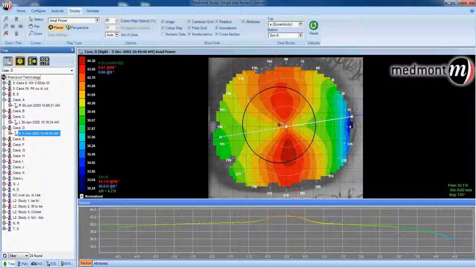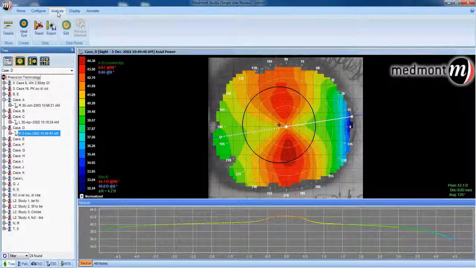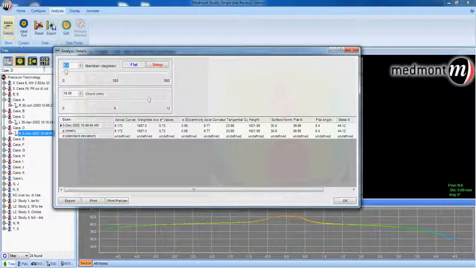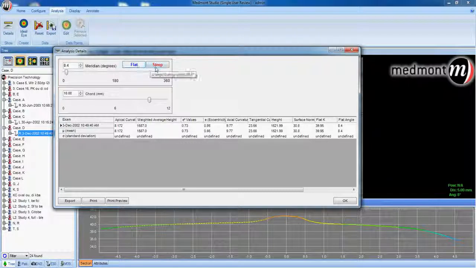In this particular case, the figure 8 or bow tie is not centralized to the pupil. It very much extends from one side of the eye to the other. We can observe that this patient has with the rule corneal cylinder, but dissimilar to the first patient analyzed, it is not centralized. It is limbus to limbus. When you have a limbus to limbus corneal astigmatism, you may want to click on the analysis and details and compare the weighted average height or the sagittal depth in the flat meridian versus the steep meridian.